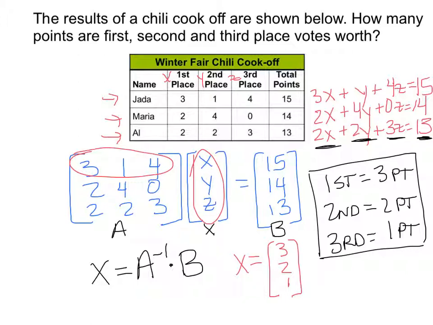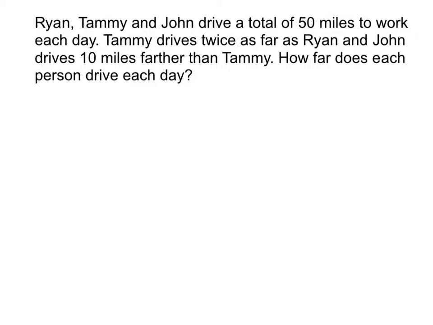use matrices. Right, I have one more I want to set up because setting up the systems is the trickiest part. Once you get them into your matrices, you're pretty much good to go. But we want to make sure we're setting them up correctly. So we have Ryan, Tammy, and John, and they drive a total of 50 miles to work each day. Now Tammy drives twice as far as Ryan, and John drives 10 miles farther than Tammy. So how far does each person drive?